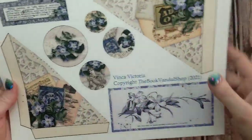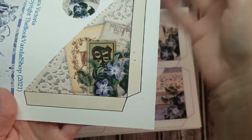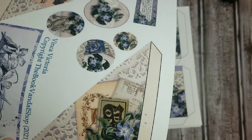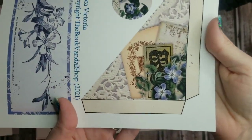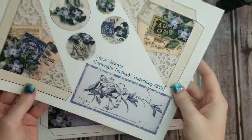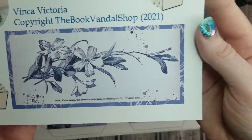Okay, so here we have two corner pockets. There's this one and this one. I don't think my lighting is doing very well for this. I'll pull this over here, see if that helps any at all. And so they are kind of symmetrical, so if you wanted to put them on a page spread, one on each side, then you could do that.